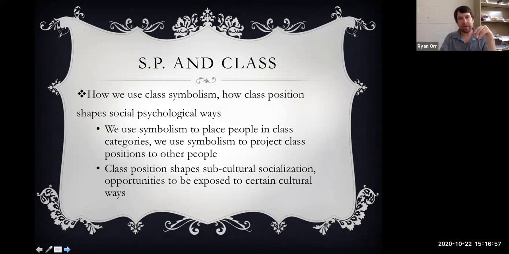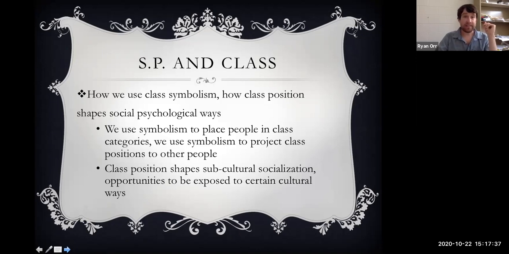The other aspect we can look at between social psychology and class is basically how one's class position shapes social psychology. And we talked about this a little bit already in the Leroux book. Leroux talked about how different class positions of families shape different social psychological ways in the kids. Knowing how to manage your time wisely, being creative, all those social psychological attributes were tied to the family's class position. So we'll talk about that a little bit further today, the connection between how class position shapes social psychology.